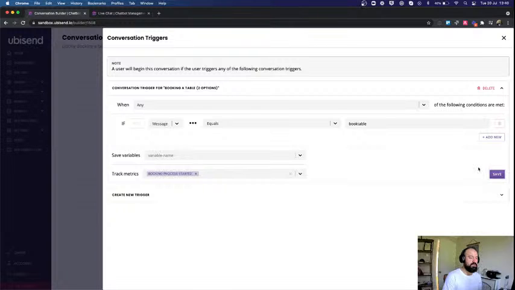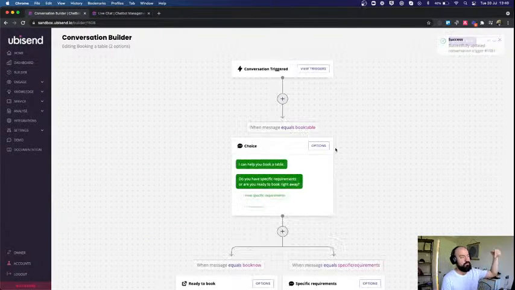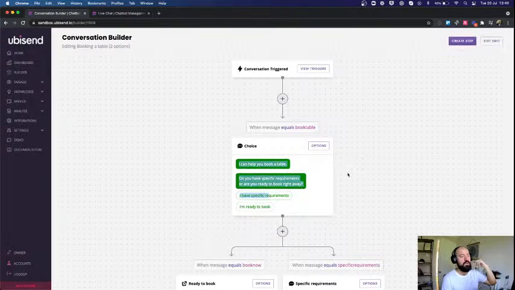And then when I save this, moving forward, as soon as someone enters this conversation, the very first step, before they even receive this message, we're going to increase that booking table metric, I forgot the name of the metric now, by 1, telling us, okay, all of these people have started. They got this first message.